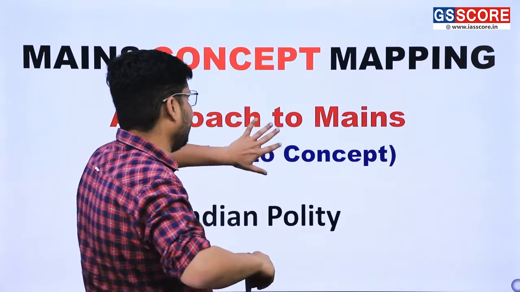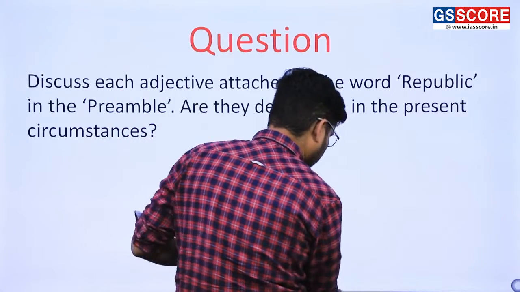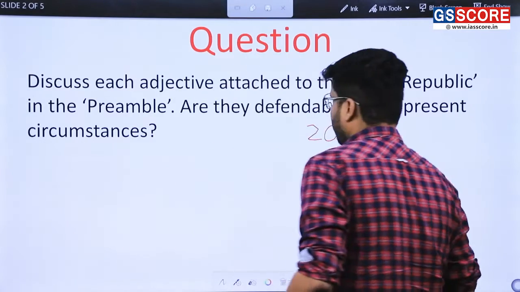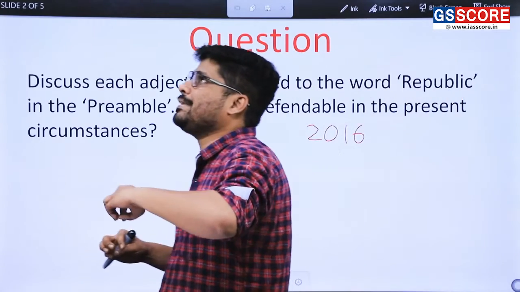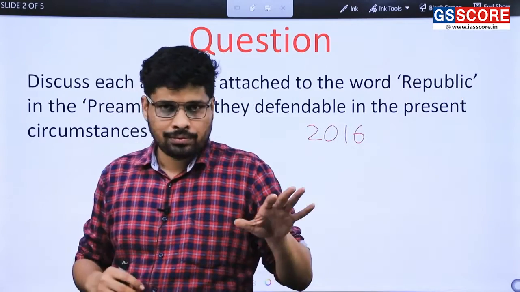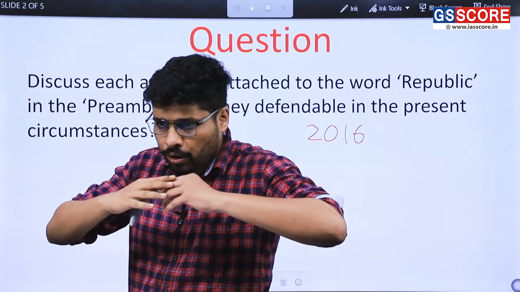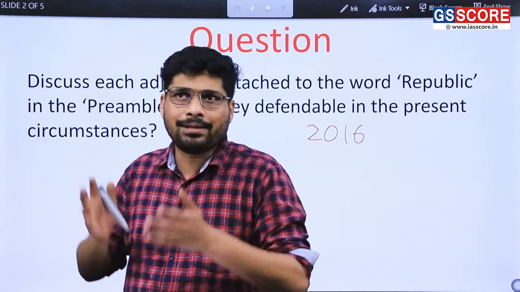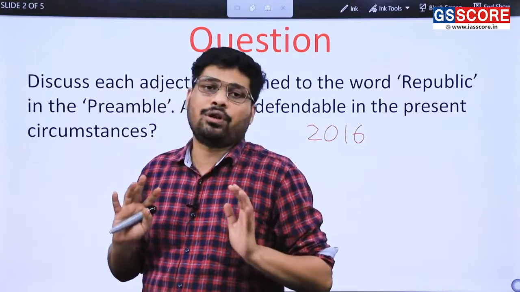So let us first look at it. Let us get into the question. This question was asked in the year 2016. This question relates to the preamble, and the preamble, mind you, is a mine of concepts. Out of the whole subject of Indian polity, 7 to 8 concepts are in the preamble itself. The term preamble itself is also a concept.